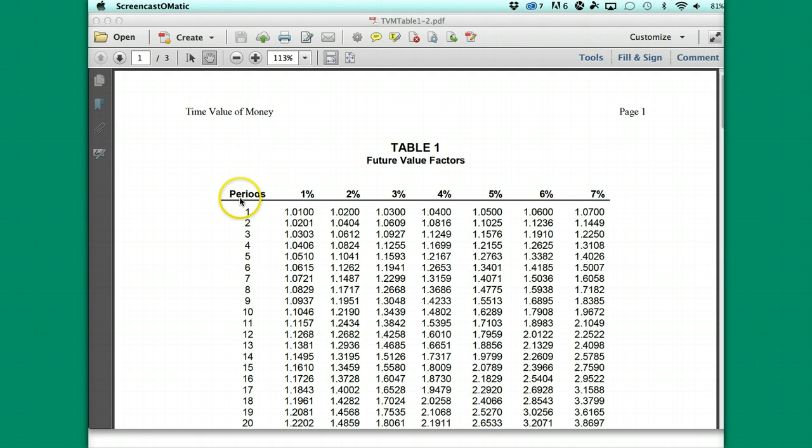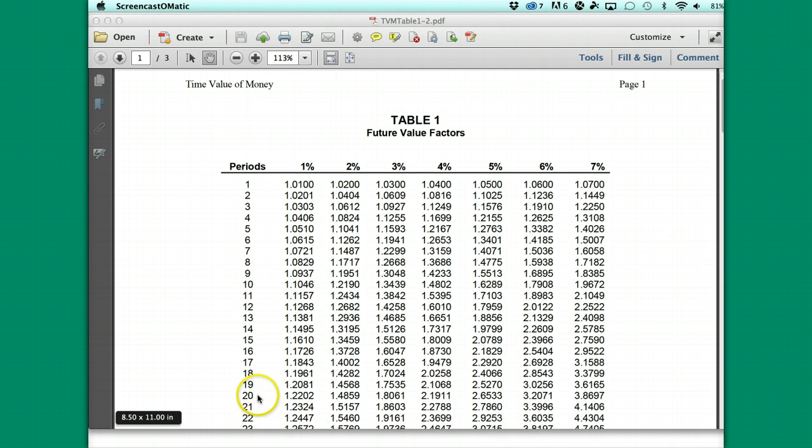So again, since we're talking about semi-annual compounding, that means there are two periods a year. So if I'm talking about a 10-year time frame, I have to look at 20 periods, right? It would be 10 if it was annual compounding like we did in the first video, but I'm talking about semi-annual compounding. So you have to take the periods and multiply them by the compounding, so that gets us to 20, and then I said 4%.